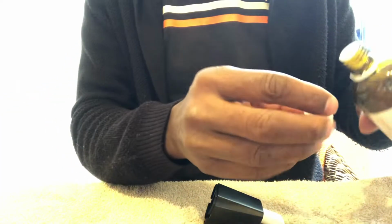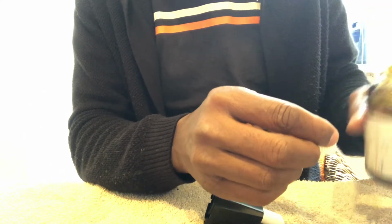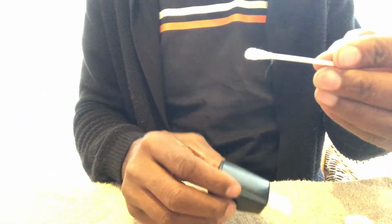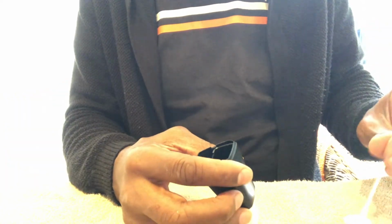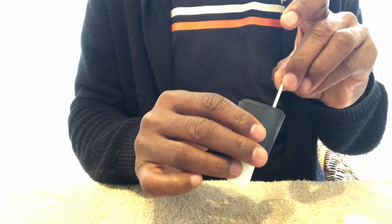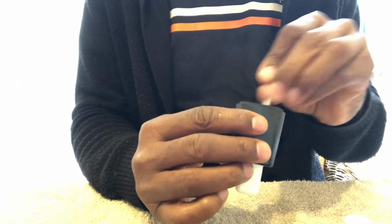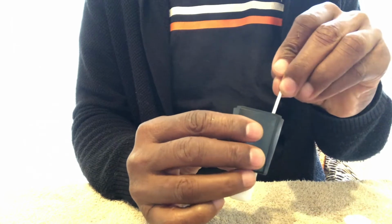What I'll do is I'm putting some rubbing alcohol in the cap here, because I won't need that much of it, just a few drops. I'll take a Q-tip, dip it in there, and first go within the mouthpiece. You see where I have the holes there. I'll first put the Q-tip in one of the largest holes to clean that out. And I'll go into each smaller hole.